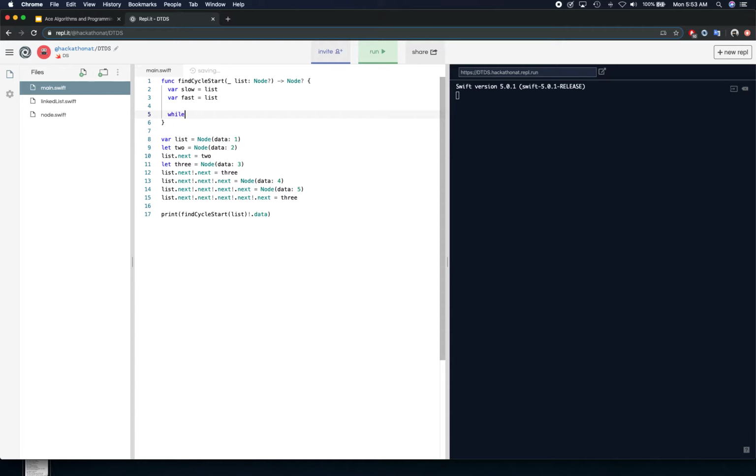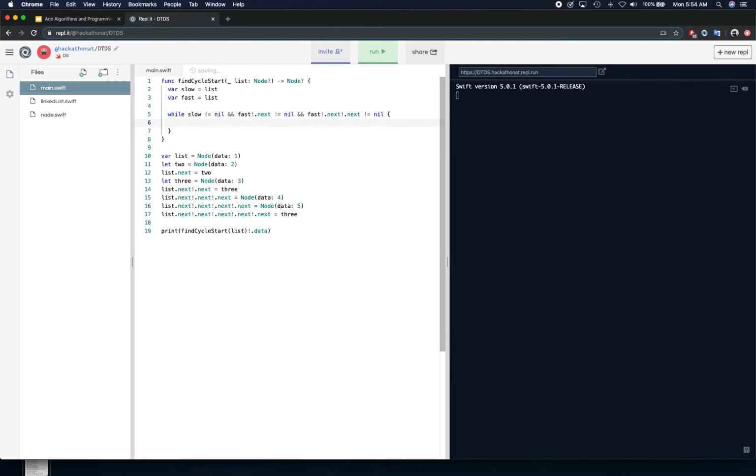Now we're going to check while slow is not equal to nil and fast dot next is not equal to nil. We don't need to check fast because we are already checking slow, and we know that if slow is going to be nil, it's going to exit, and fast and slow are pointing to the same memory address. So only one check would suffice. We would also have to check fast dot next is not equal to nil.